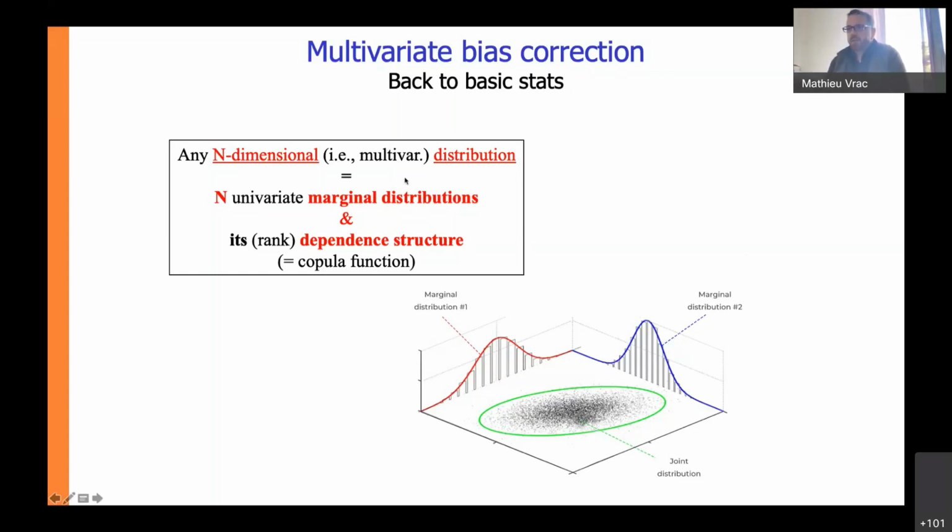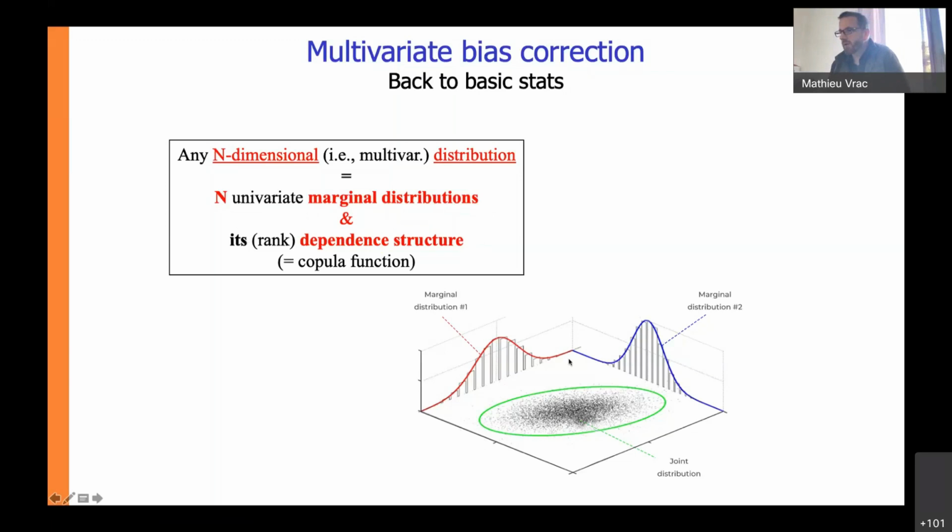And this can be done by knowing that any multivariate distribution in n dimensions actually corresponds to n univariate distributions. Okay, let's say you have temperature and precipitation. You have two variables, so you have two marginal distributions, two basic PDFs, and a rank-dependent structure allowing to link those two marginal distributions.